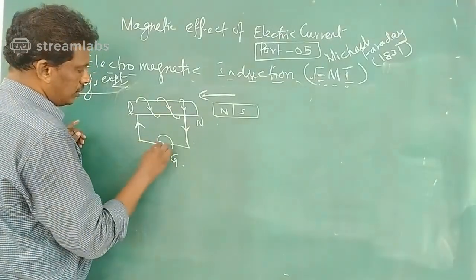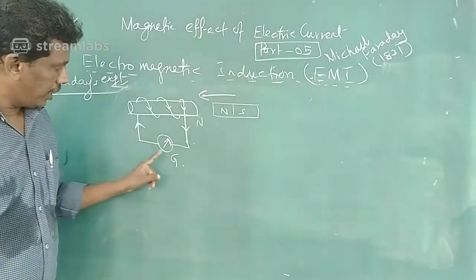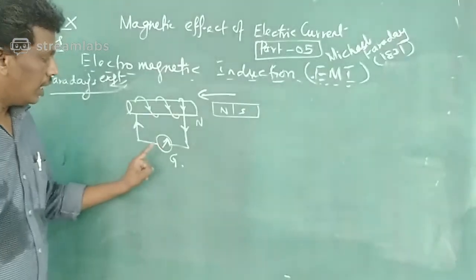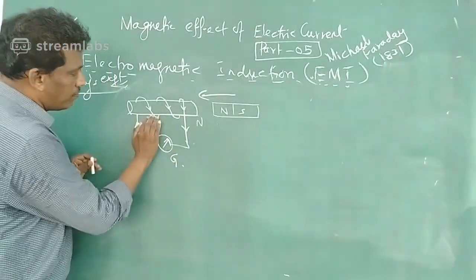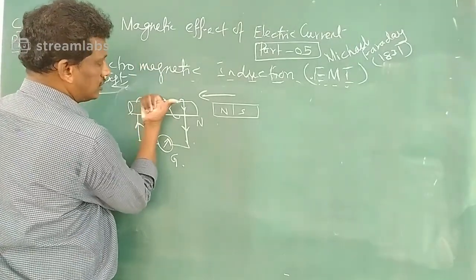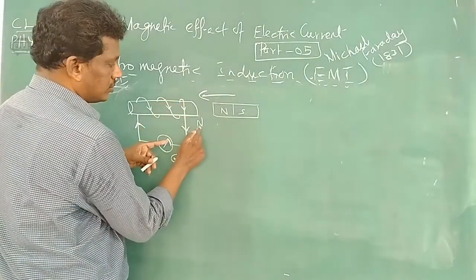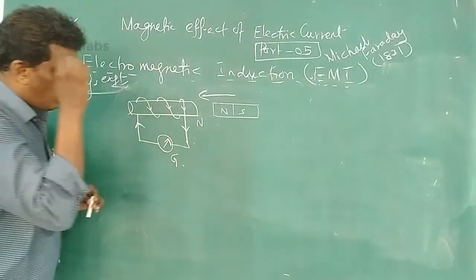Here, suppose, deflection. So in this case, what is happening? Here you are getting the deflection. From here, how do you know things? Because I already told you this is a current, so this will be the direction of the magnetic field. Direction of north, so this will be north. Okay, I will tell you why.